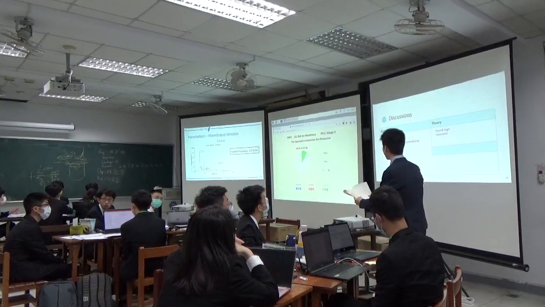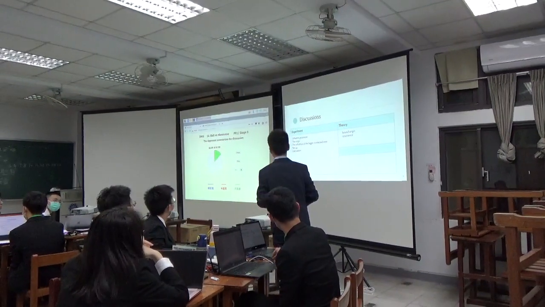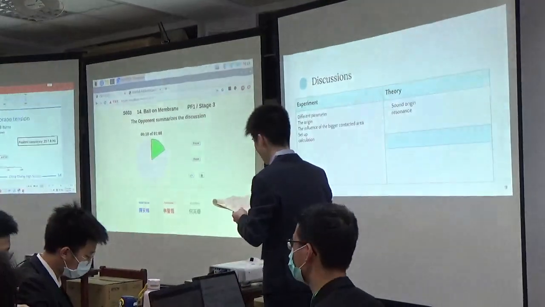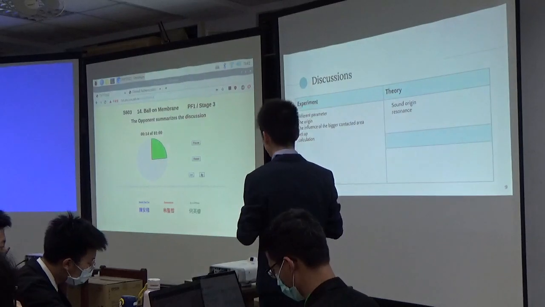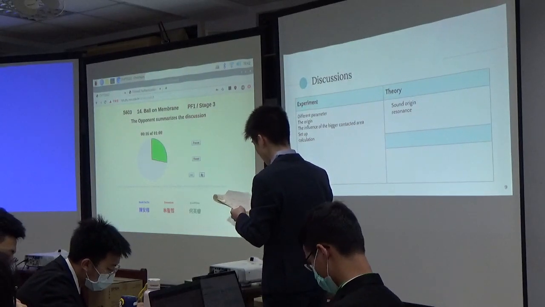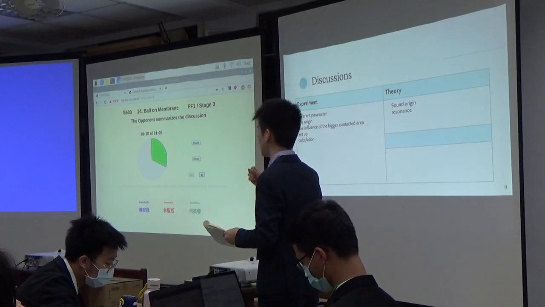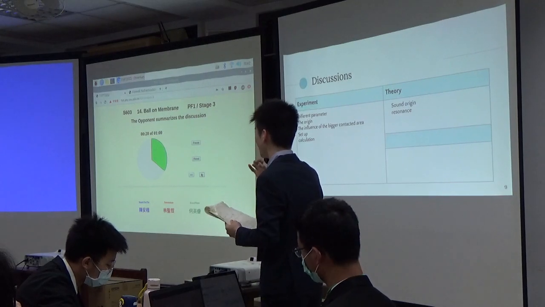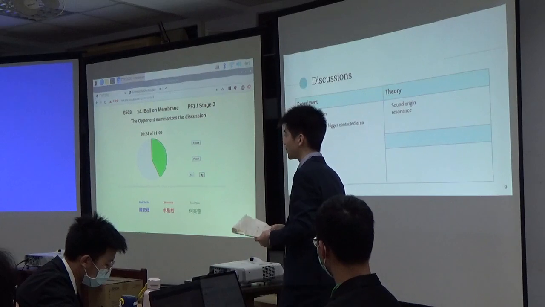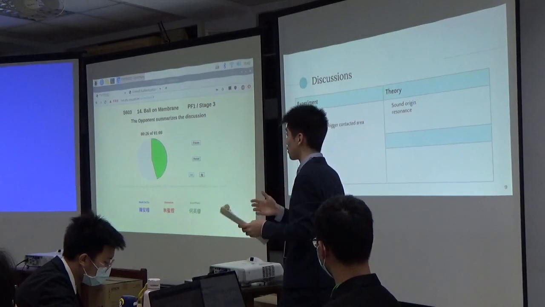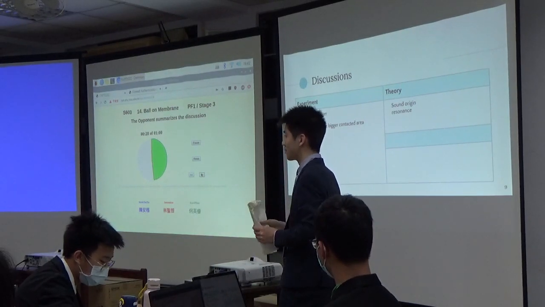Now is our conclusion for the previous discussion. So first we talked about the experimental setup, and they said they used a magnet to make sure the ball falls onto the center. However, they did not do experiments in which the ball falls onto other sides. I believe that might cause differences in the results.